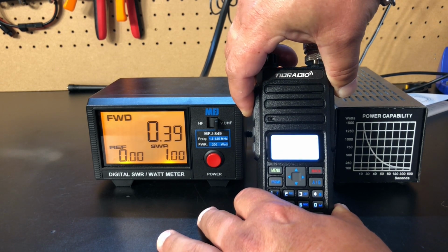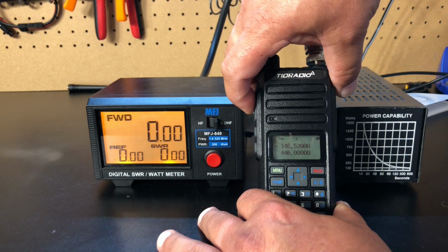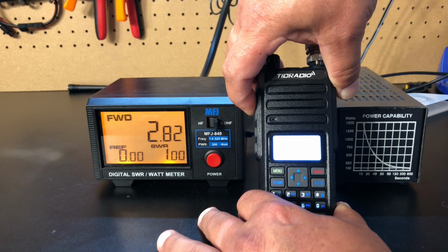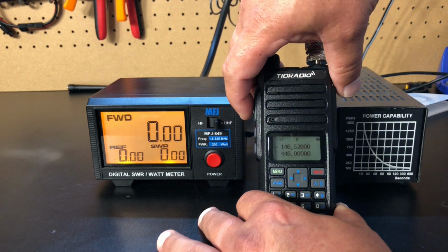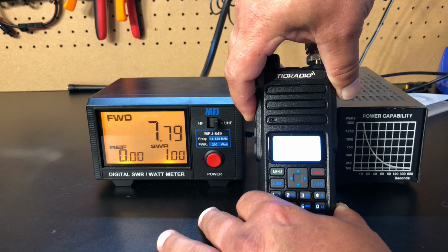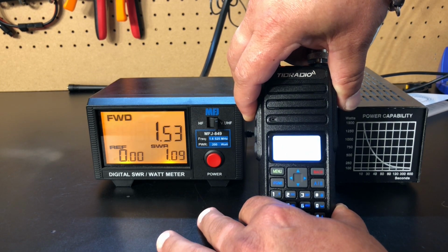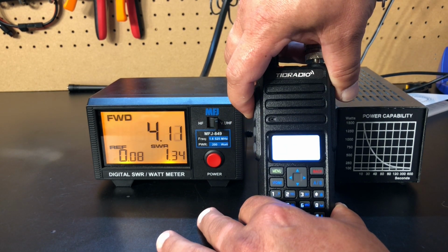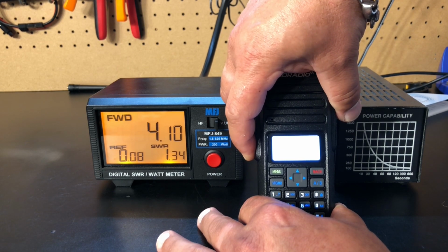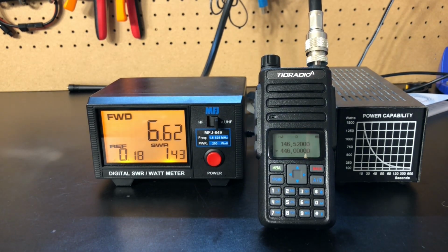0.4 watts. So that's pretty good. Sometimes you only want half a watt or so. Let's go to medium power. About a little under 3 watts there. And now high power, 7.79. Let's try 70 centimeters now. We're on 446. And we get about 1.5 watts on low power. On medium, about 4 watts. And on high, 6.6 watts. So that's a little bit better than a lot of these radios that claim 10 watts.